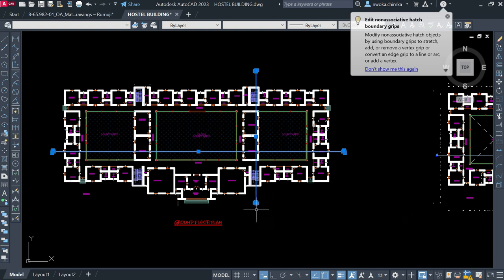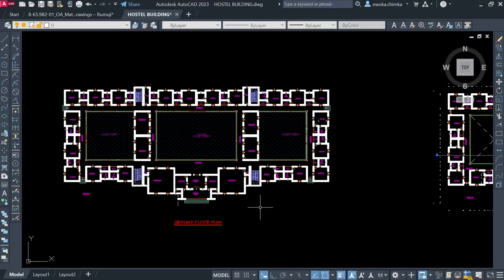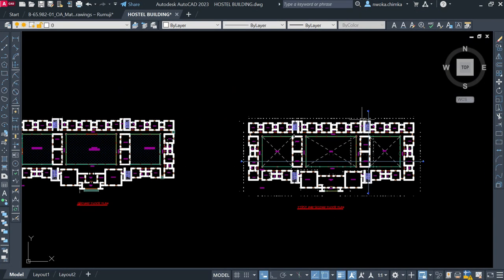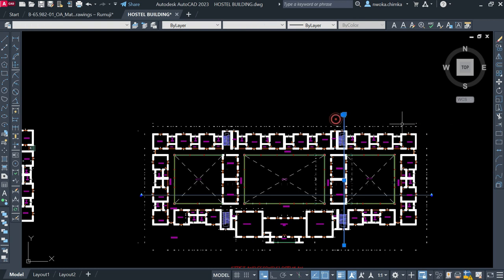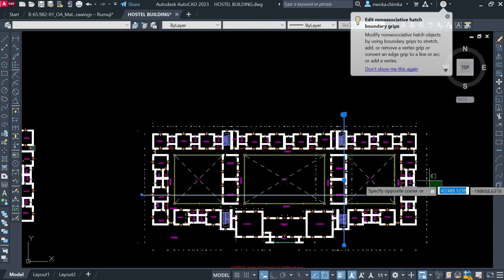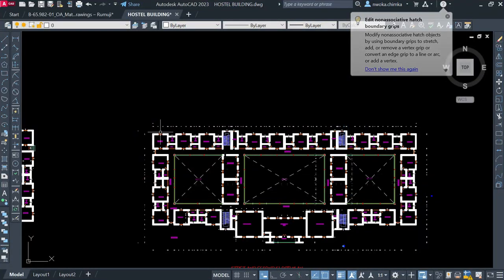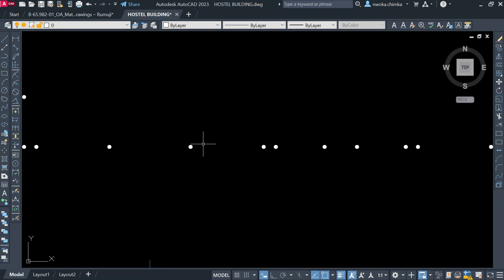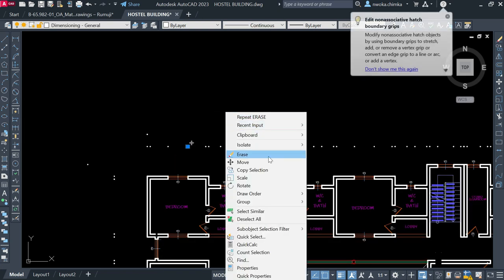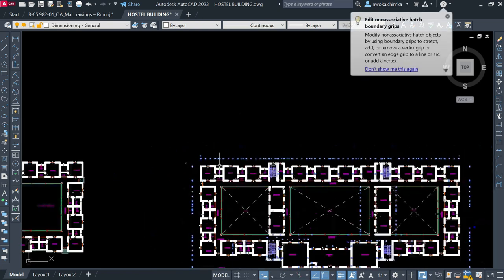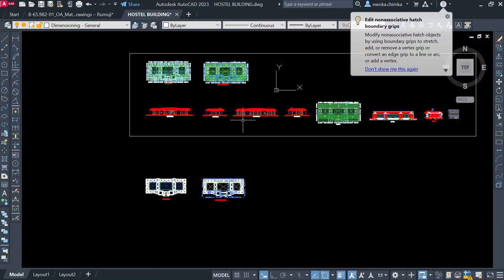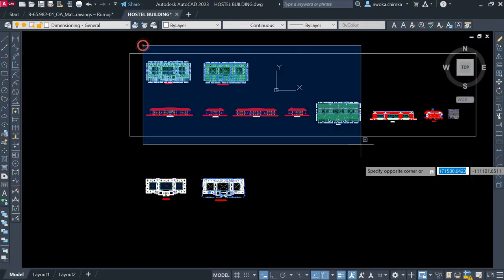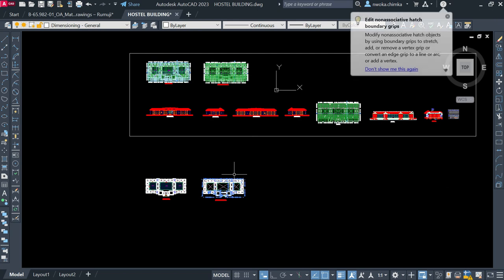The whole idea is to make your reading plan very simple, because we are now trying to prepare it for structural design. So when you're preparing for structural design, you have to make your drawing very, very simple. I'll also locate what this is here and then locate this. So I click and select similar, and then I'll go and select if anyone is here, select that, and then press E, enter.